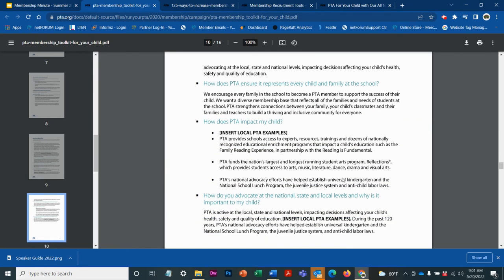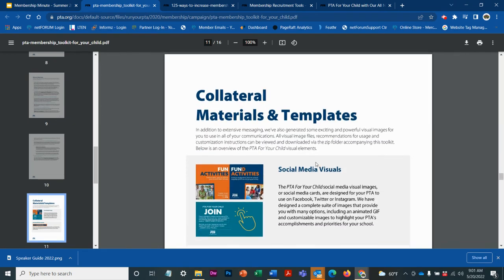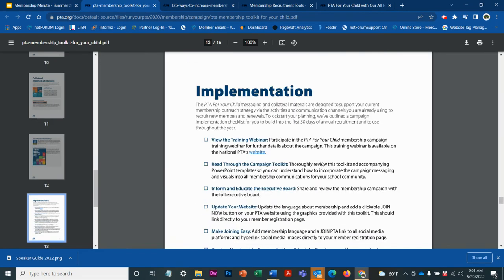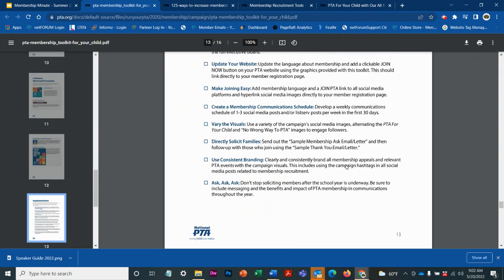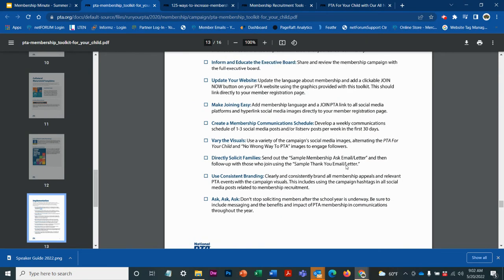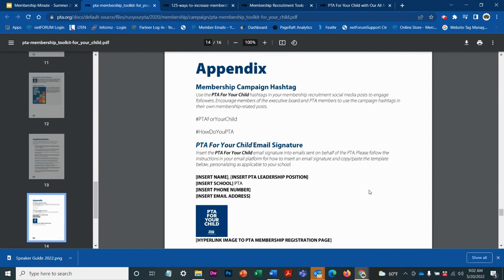How do we ensure that a PTA represents every child? So we talk about how we serve all families and all students, and it should be all families and all students. And if it isn't, then that's also kind of another red flag that we need to do something different. So I love this. I think this is just so smart. They give you some marketing materials, things you can steal, some links, this little checklist on how to bring this all together. I think that's so smart. Again, this really just is kind of consistent with what we've just been talking about.